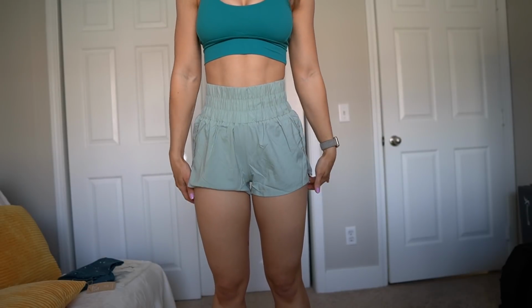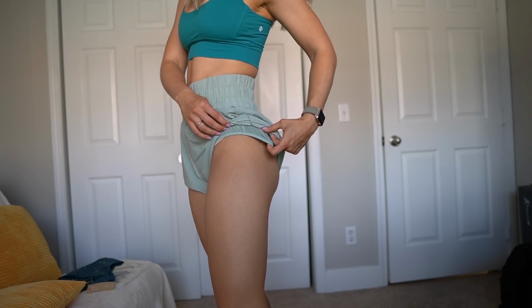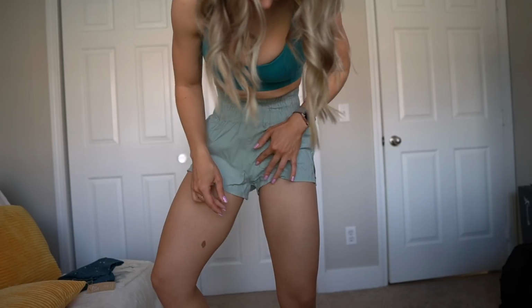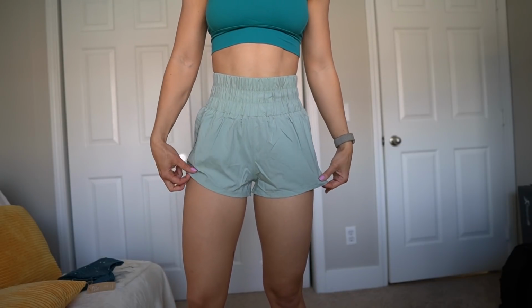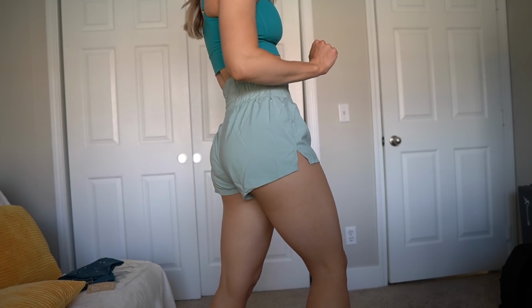And they're super short, a little shorter than I want to go. I mean, obviously we have that lining on the inside, so you aren't really seeing anything and you won't be exposed, but I can't imagine that this inseam is more than an inch or an inch and a half. And I definitely feel like I'm exposing a little glute back here.